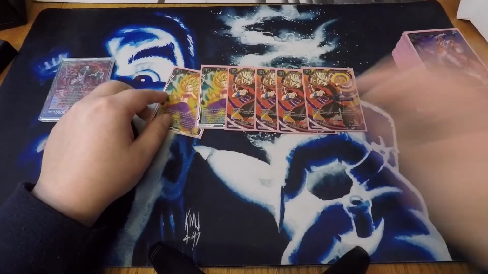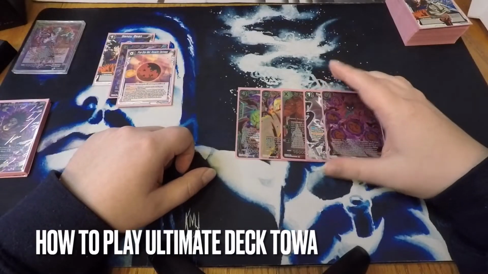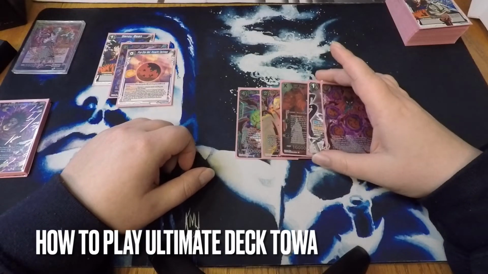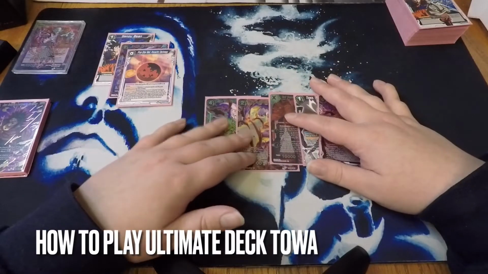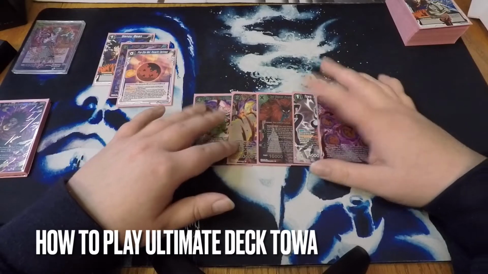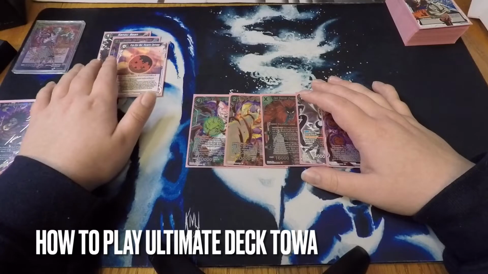Alright guys, welcome back to the play guide. I'm just going to start off with the mulligan, and then I'll go through the first couple of turn sequences to help you guys get started with the deck if you're new to the game or the deck in general. This is a very good deck to start with to practice the game if you're a new player, because it's incredibly cheap to build, and it's relatively straightforward in its game plan.